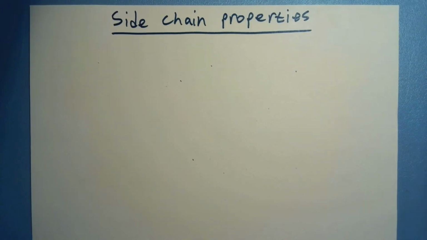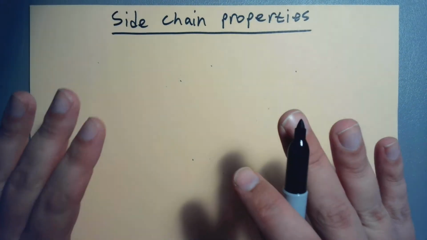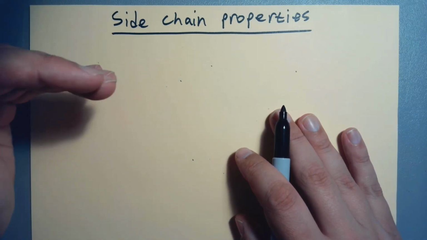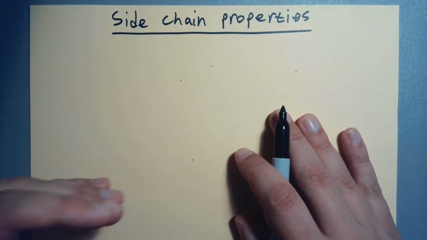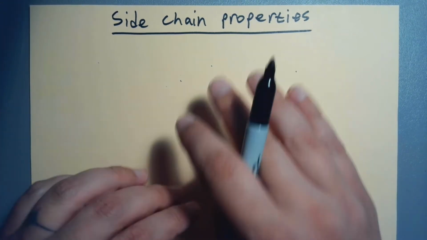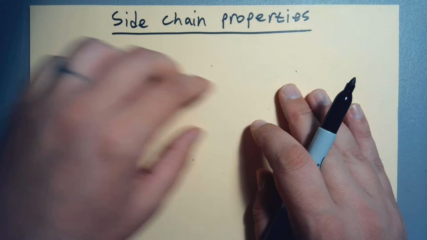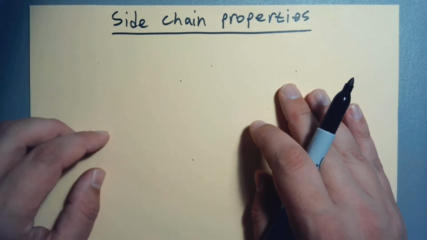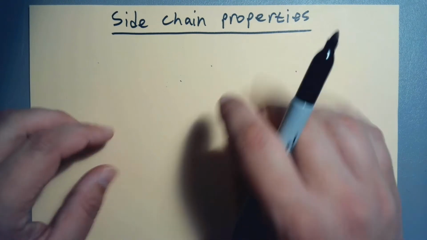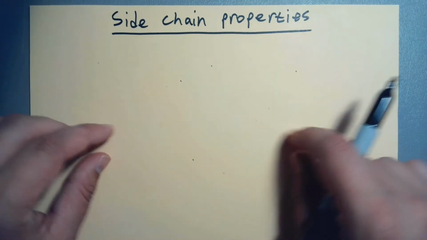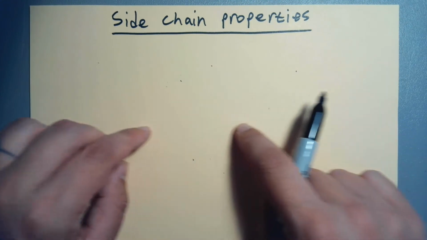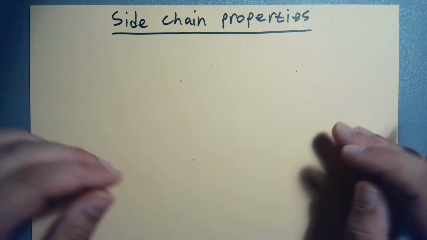Alright, so now we're going to focus in on these side chain properties. And the first breakdown is you can have hydrophobic and hydrophilic side chains. So we still have the same backbone of amino acid, and no matter what the side chain properties are, that amino acid individually is going to float around freely in the cell. But this idea of side chain properties will become important as they become a chain. Those side chains start to interact with each other, they start to interact with the environment, and the chain is just the linkage.